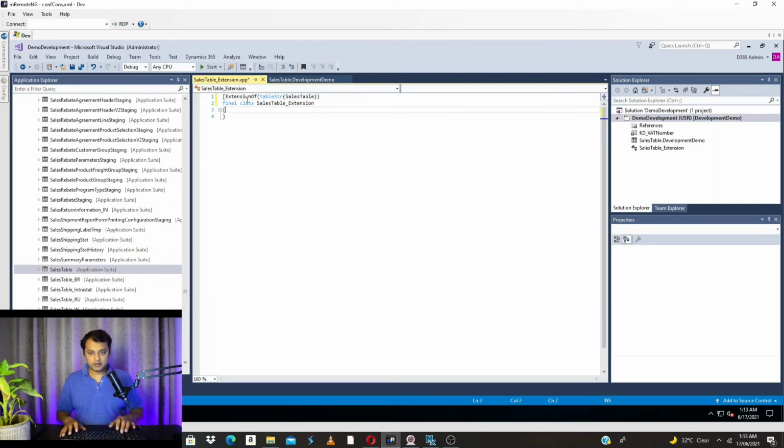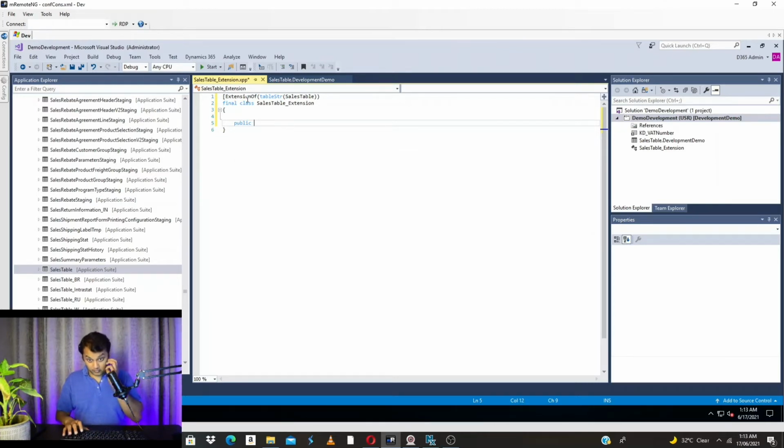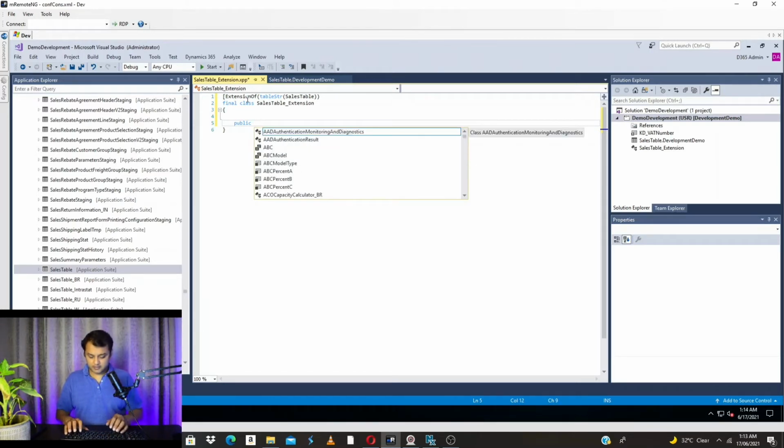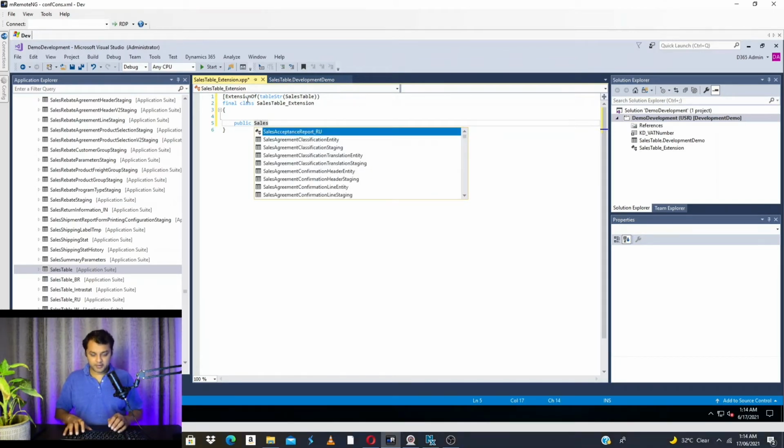Okay, and now I can create a new method, public. So by default we have a find method. So I'm going to write public static sales table. So my return type is sales table.